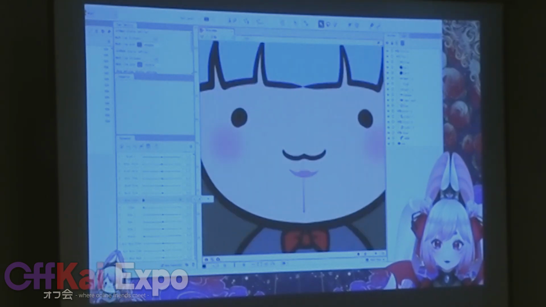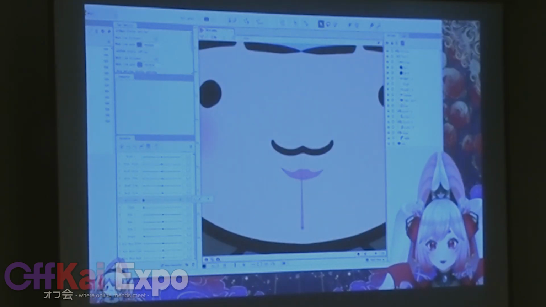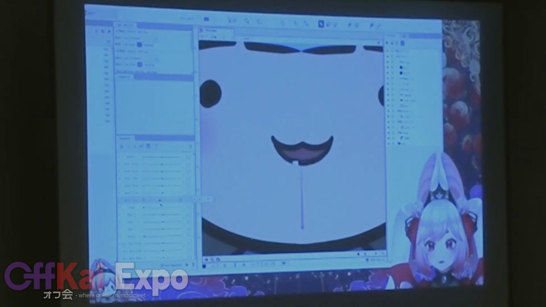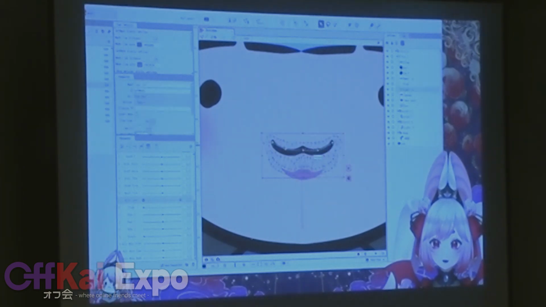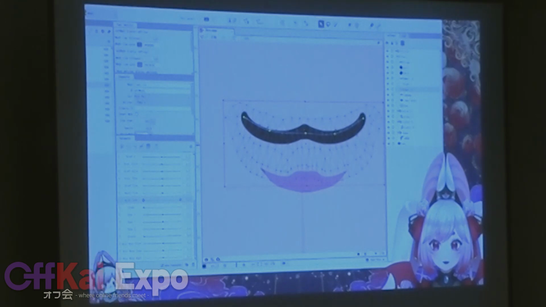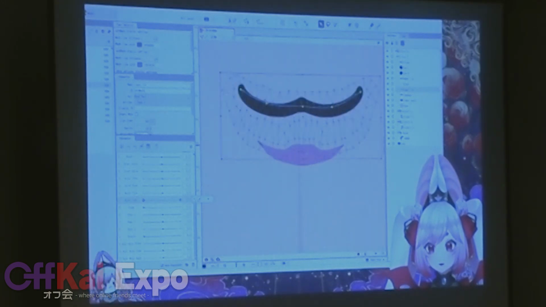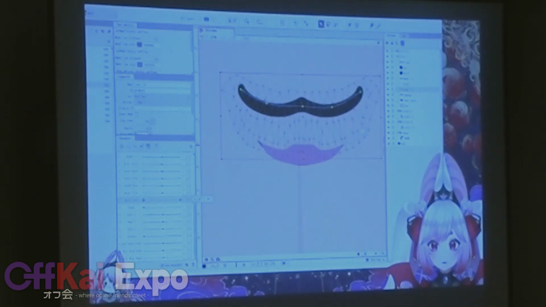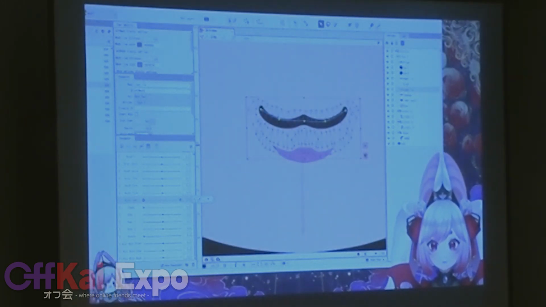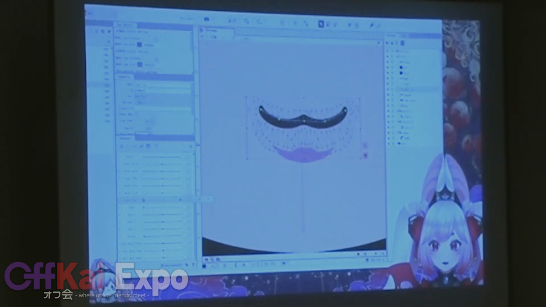Now, if you see a little pink thing here, that is the tongue peeking out, because the skin layer here doesn't cover that. If we want it to be covered, then we can drag these points over to cover them, or we can push in the tongue so that it's inside there.